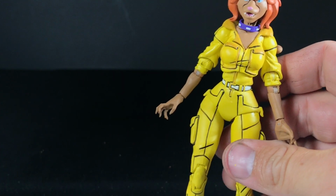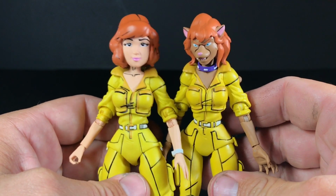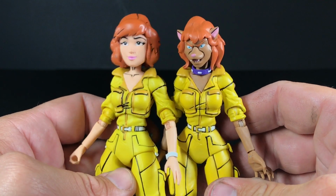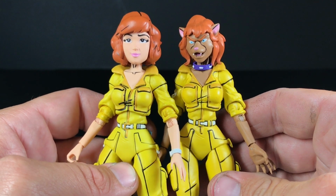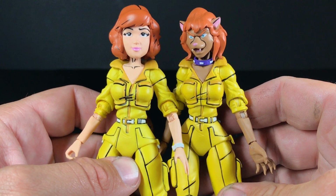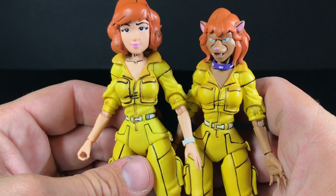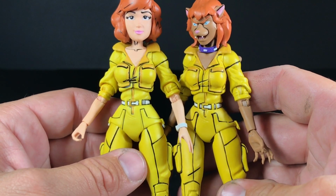If you look at the original April, as I said before, that head is so distracting. It is so gigantic. I just think that they could have done a better job with April in general. So I wouldn't have just said that they should give April a smaller head. I think they probably do need to rework her a little bit, just to give her a little bit more mass or something like that, and height compared to the Ninja Turtles.